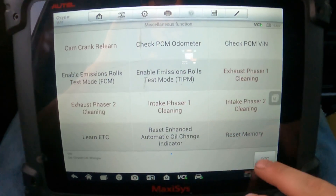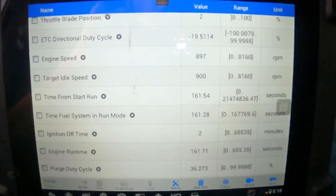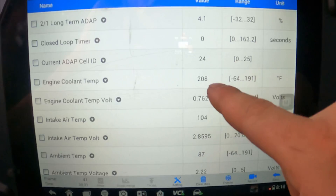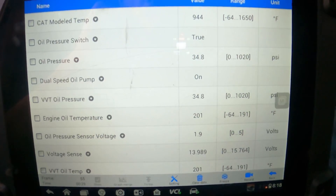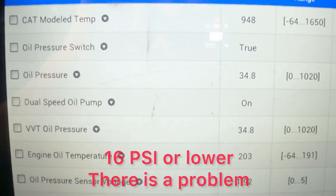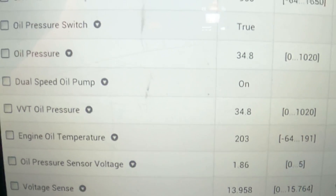There are some other cool things you can do on this screen, but I'm going to go into live data and share the oil pressure. Just keep in mind, you do not want your vehicle overheating — the hotter the engine, the lower the oil pressure can get. I'll take you over to the coolant temperature — we're about 208 degrees, so the thermostat seems to be working. And then the oil pressure is about 35 psi, which is really good. Anything below 16 psi, you definitely want to consider looking at those oil galley plugs on the heads or figuring out why you have very low engine oil pressure. With a 3.6 Pentastar, always keep that oil clean and up to the level recommended on the dipstick.